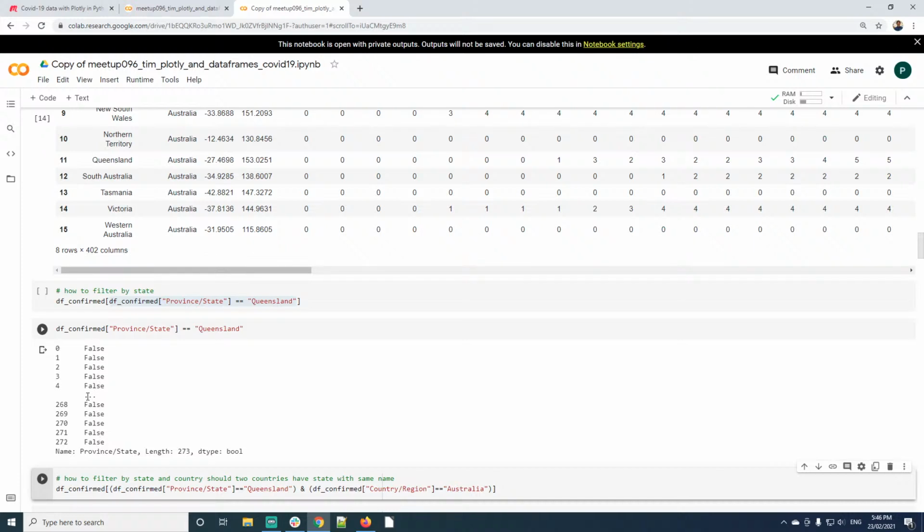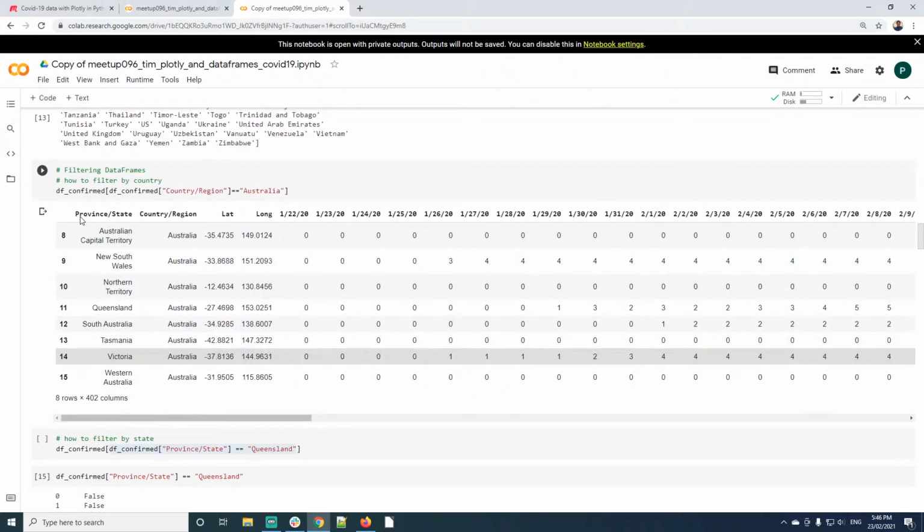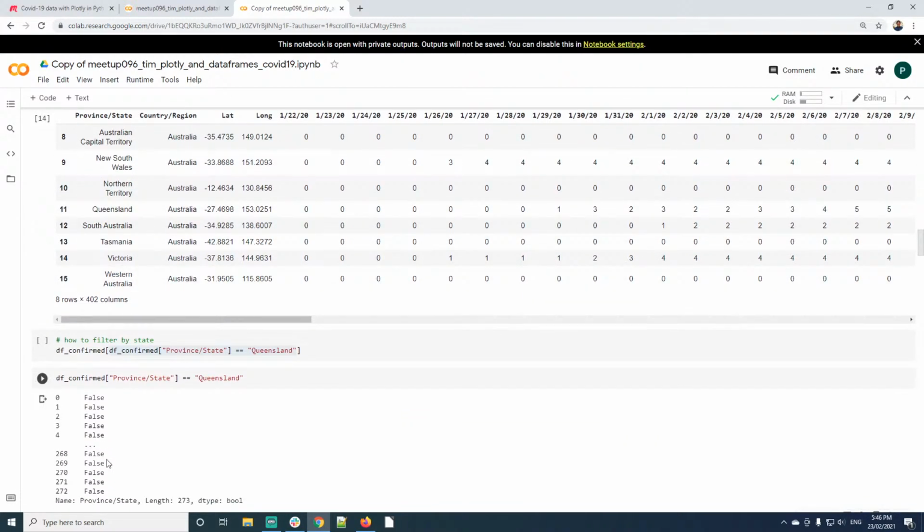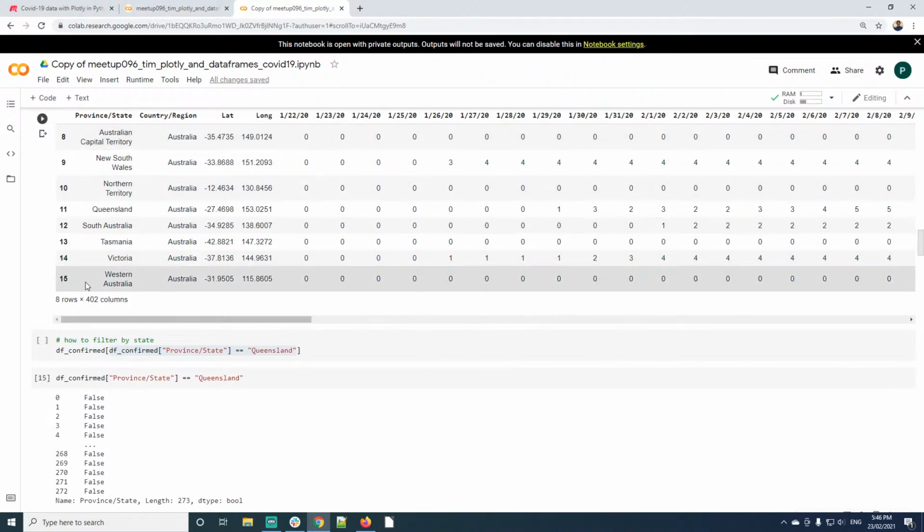So it's false, false, false, false, false. Then you'll see when you get up to row 8, 8 to 15, there'll be trues, and then everything after that will be a false. So you put that array of trues and falses inside the square brackets of df confirmed, and that'll just return the rows where there's a true, and that's where we get that list there.